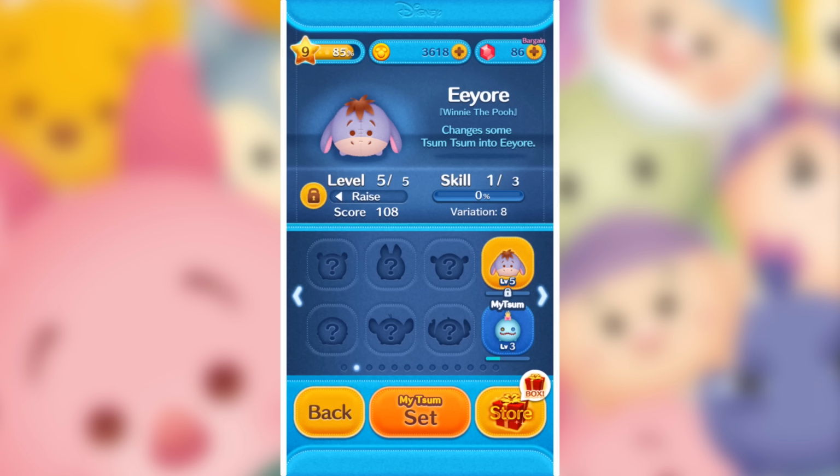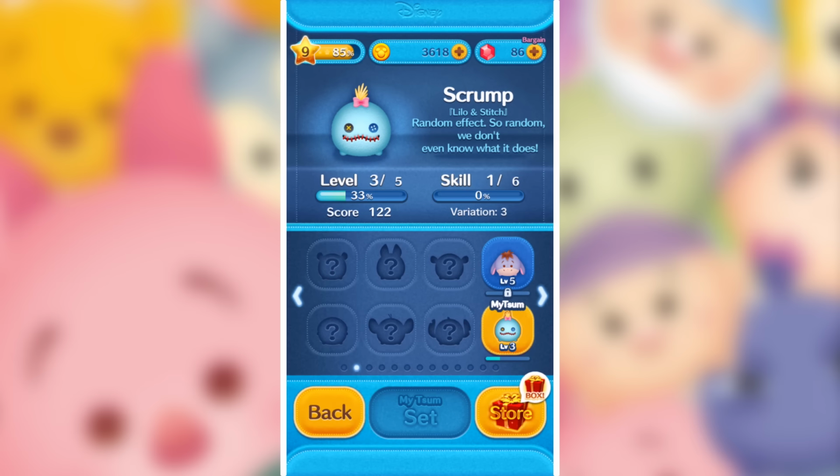Now the one that I just purchased, I think I purchased it yesterday, was this one, Scrump from Lilo and Stitch, and it's just so adorable. So this one right now, it's my favorite because it has a random effect. So you never know what it's going to do with the ability. It's completely random, which is super awesome.